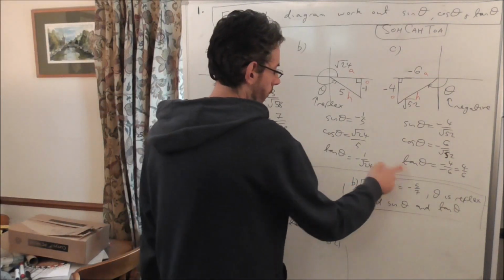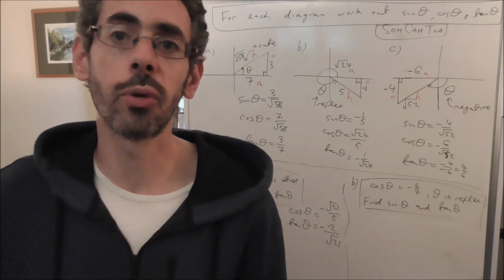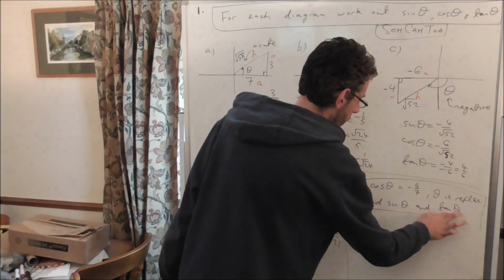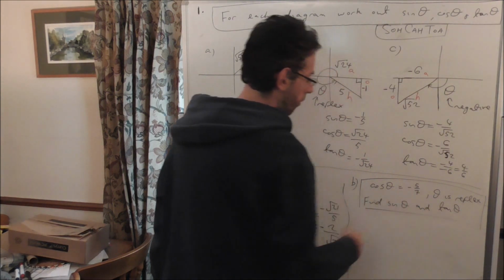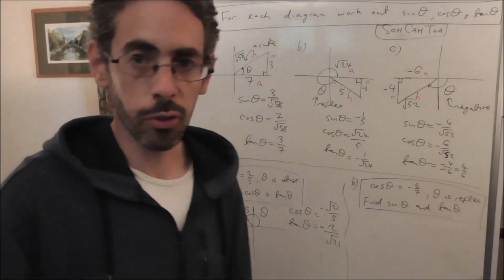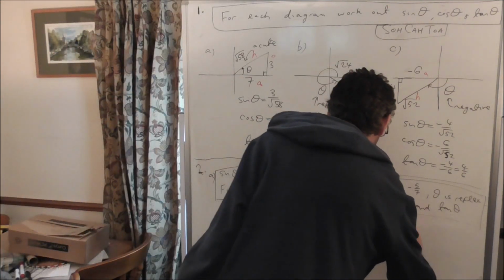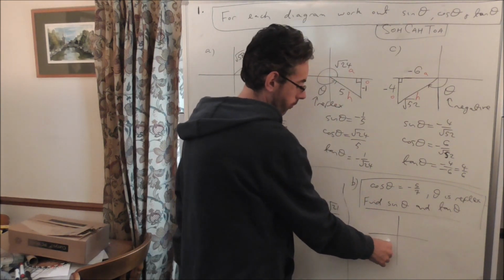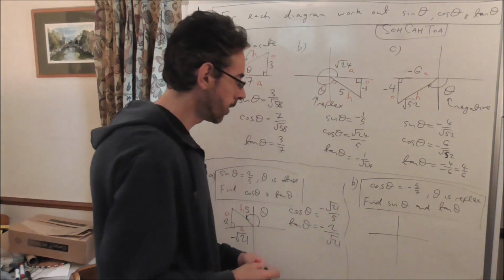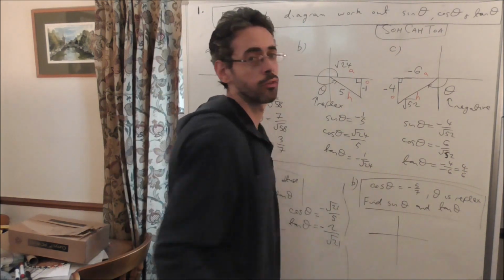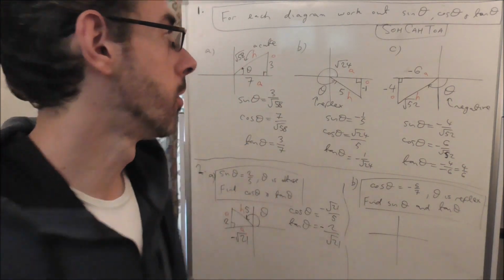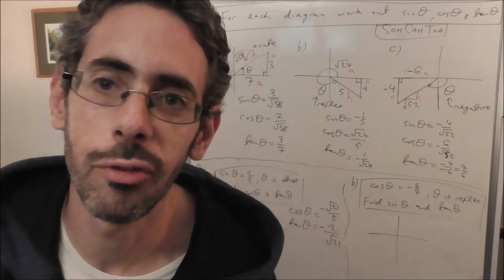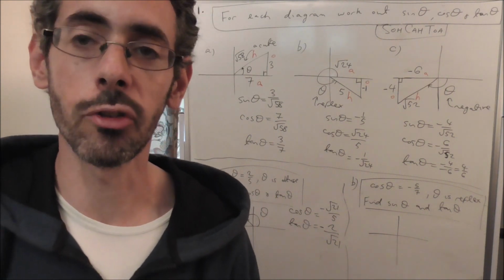Similar sort of question. It says cos theta is minus 5/7. Theta is reflex. Find sine theta and tan theta. So this time they've given us cos theta, and we've got to find sine theta and tan theta. Now we've been told theta is a reflex angle. That means it's somewhere between 180 and 360, so it could be in the third quadrant or in the fourth quadrant. But we've been told that cos theta is negative, minus 5/7. Cos, if you remember, is adjacent divided by hypotenuse. The only way for cos to be negative is if the adjacent side is negative, because the hypotenuse can't be negative.